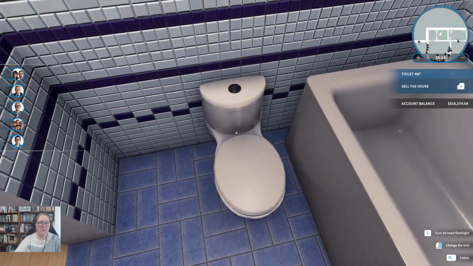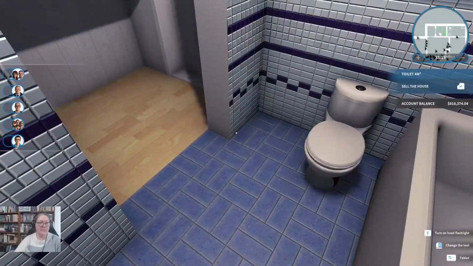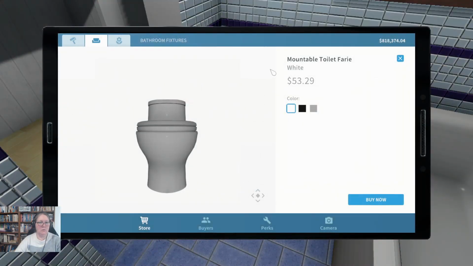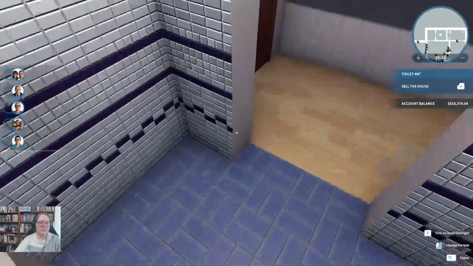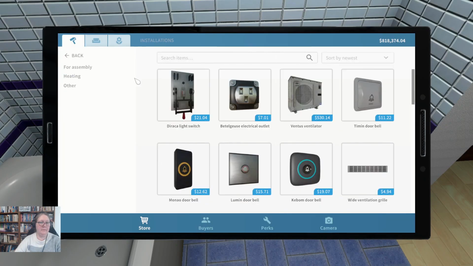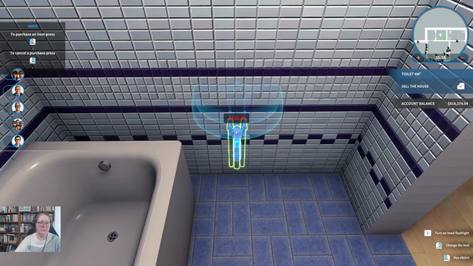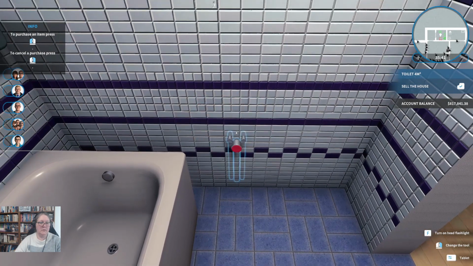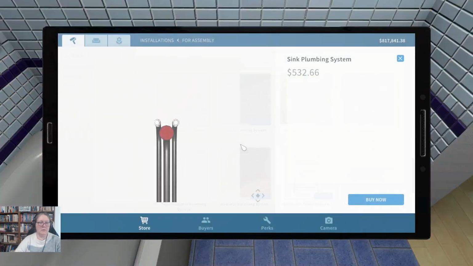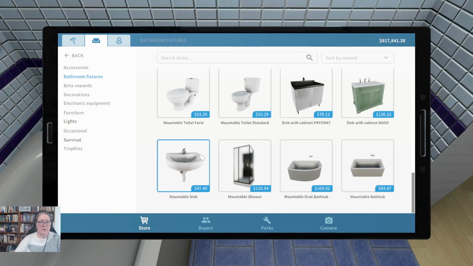Oh no, there we go. We're good. Yep, that works. I am really tempted to put a washing machine in here. We could put the sink right over there, but actually no, let's be nice. We're going to put the sink over here. So I need a sink plumbing system. Alright, we'll just see what everyone thinks about this bathroom going in. Down the bottom was our cheapest sink.